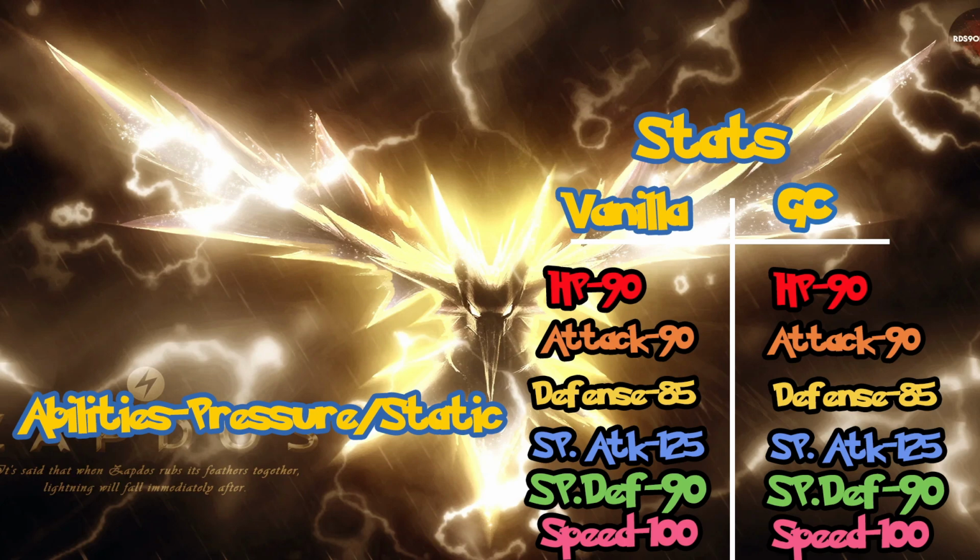Zapdos, the Living Lightning Bolt. Zapdos has high special attack and speed. For moves, Zapdos gets Rain Dance, Hurricane, Weather Ball, and Heat Wave. Brave Bird. Weirdly, it gets High Horsepower and Signal Beam for some reason. For TMs, it gets Roost, Thunderbolt, both of the screens. Zapdos works great in both rain or sun teams, but even without the weather, Zapdos is fantastic.